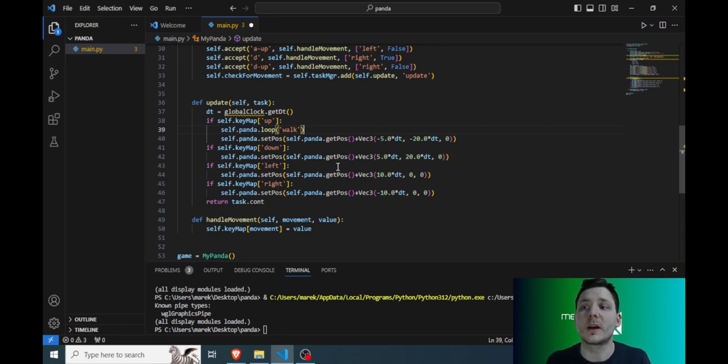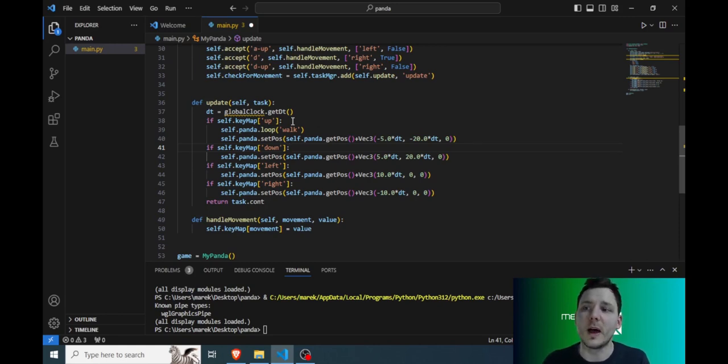It will call this function, make panda walk, every single time. But you can probably see the problem with this. It means that every single time we press the up key, in our case W, it will call this loop function. This is problematic because it will be initiating the animation over and over and over, which will look very strange.